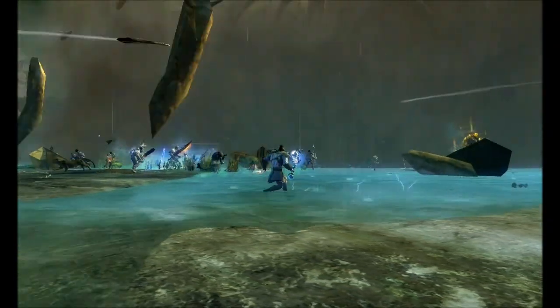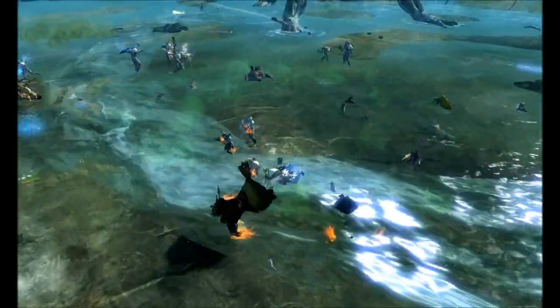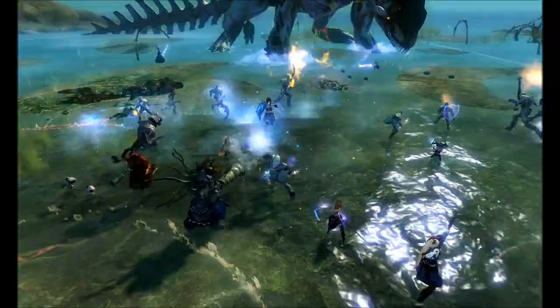Now, amongst these new tricks, he's got a vortex he uses to pull players under the water. He's also got this tidal wave move, which you can see, which you must jump over or dodge roll through.